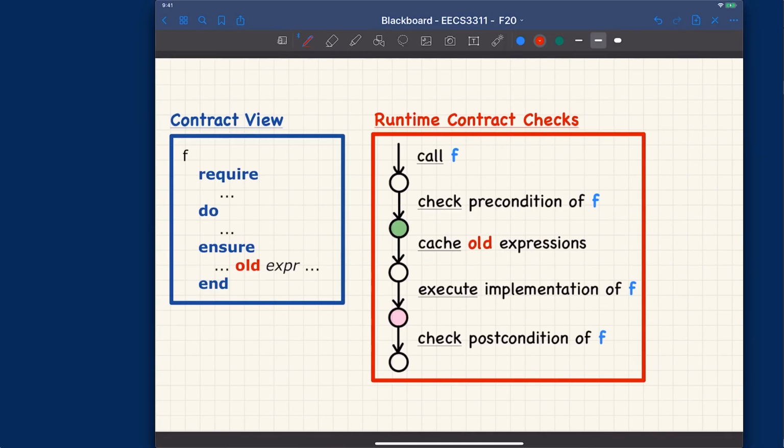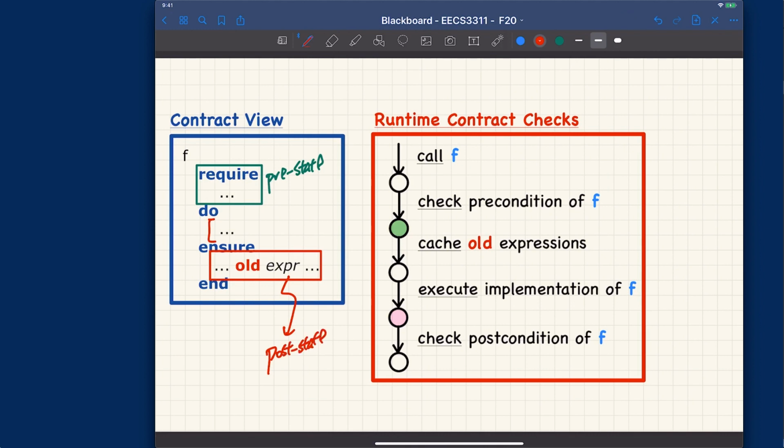The way you understand this is like this. For every feature in Eiffel, you have a rough structure like this. You have the precondition over here. Okay, let me draw better. So this is the pre-state, right? And then whatever you want to execute for the implementation does any updates, and then you only check the postcondition when you are in the post-state. The post-state is after all the relevant attribute values have been modified. But whenever you want to compare the pre-state versus the post-state in the postcondition, those pre-state values should have been saved or cached somewhere. So this is the post-state over here.